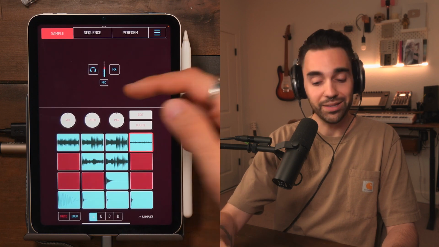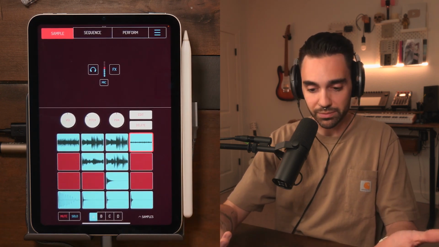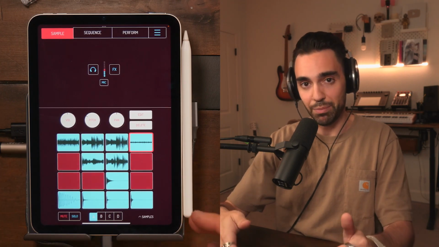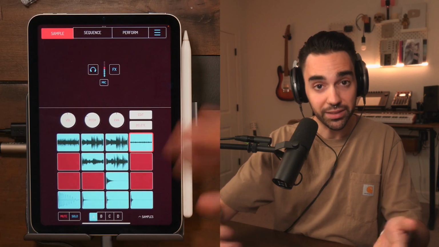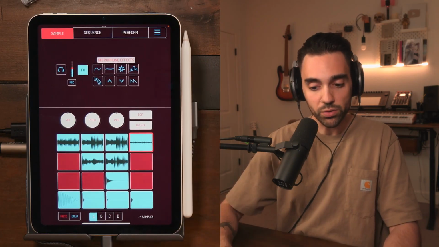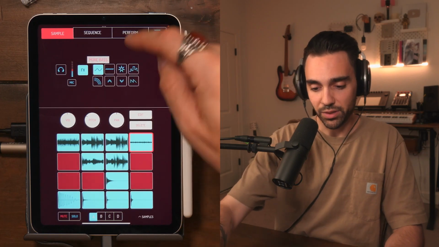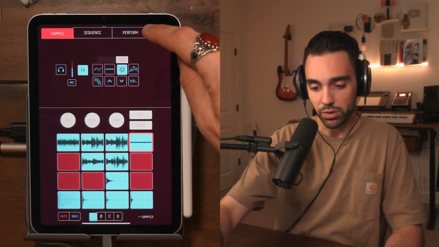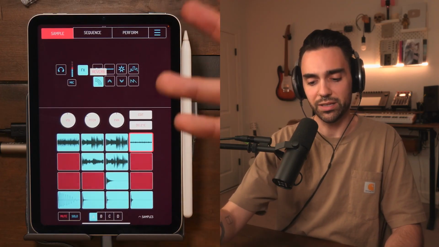Recording from the mic means exactly what it says. We can use the iPad's microphone or your device's microphone to record into the app. So with mic selected, I can actually see the level jumping up as I speak because it's picking up me speaking. And I can also choose different effects for the audio coming into the iPad. So I could choose something like more bass, more treble, some fuzz, a robot, all these different effects depending on what kind of source you have.